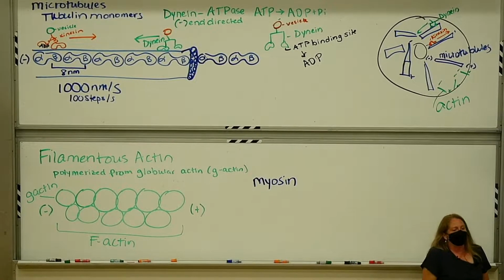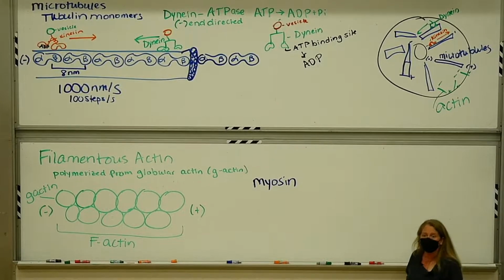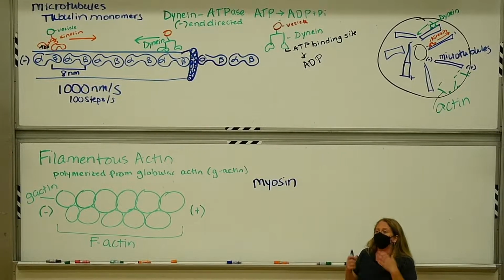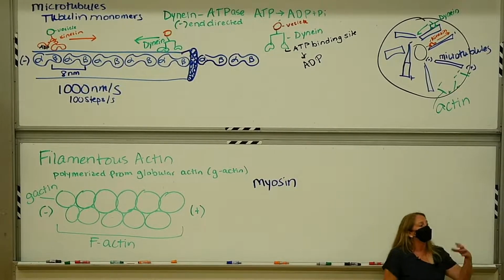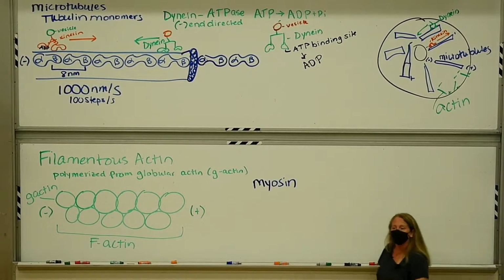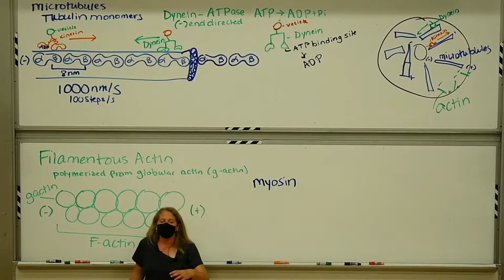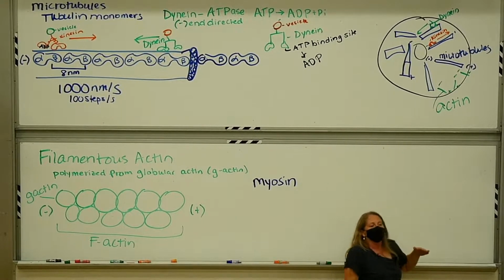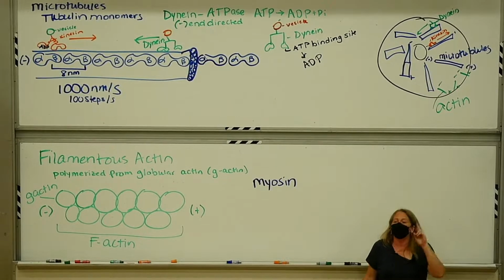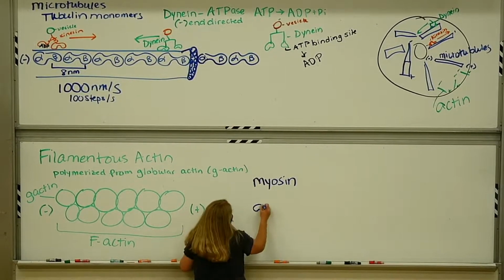Again, there's a lot of different types of myosin. We're not going to differentiate them. We're just going to generically talk about myosin. Some of them do have different structures, but they're all, again, ATPases. So they will all have that ATP binding site to be able to cleave the ATP for energy. Most of the ones that we use on actin to be able to transport are fairly similar to kinesin. They will have those coils, so their feet work together, unlike dynein. So we can kind of draw it similar to kinesin.